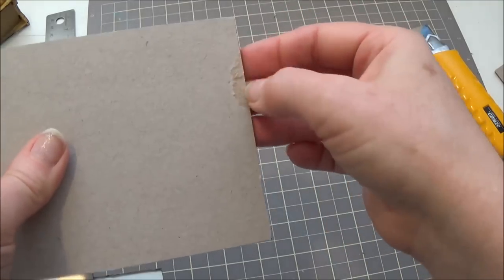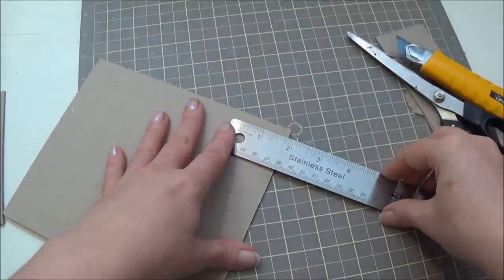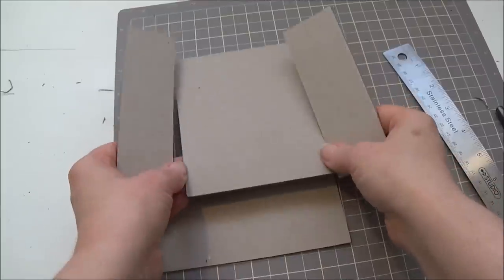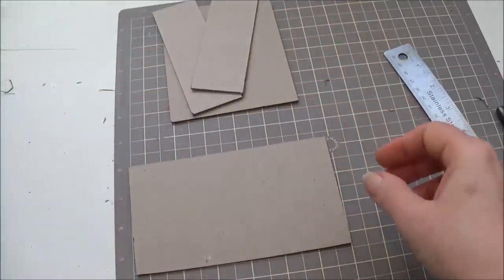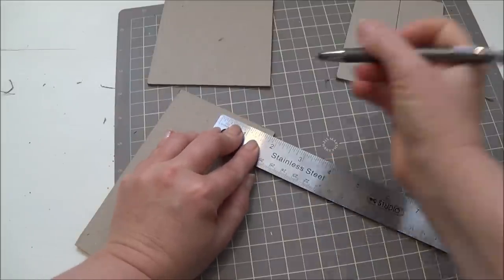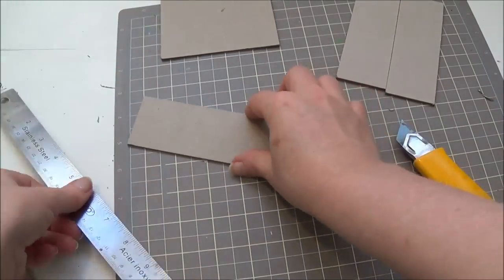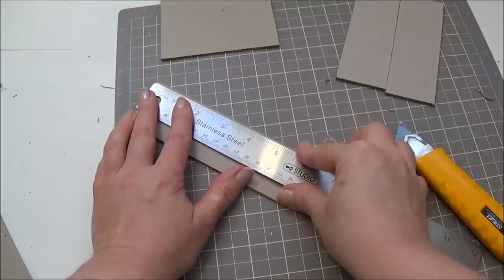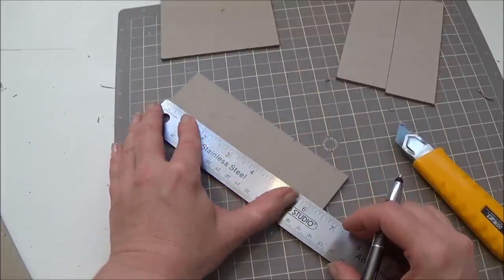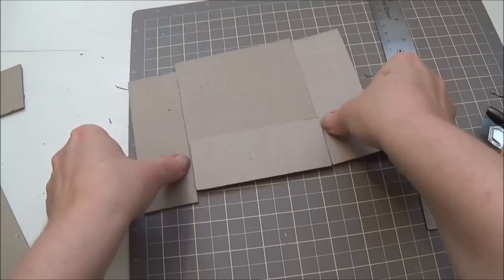Once it's painted it will cover up some of that, and we can sand over anything we need to. Now we're going to do the side pieces that sit on either side of the hutch — one and three-quarter inches wide. We have our back and our side pieces, and now we're going to make what I call the countertop — one and three-quarters wide and four and a quarter inches long. Keep these little pieces; you don't want to throw those away.